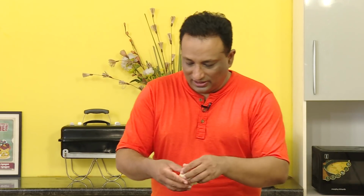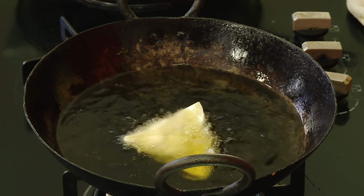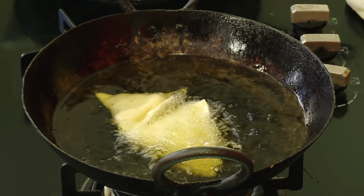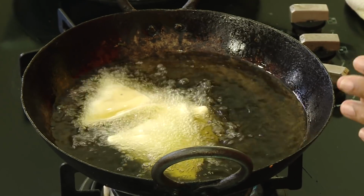For samosa, always fry it in a medium hot oil. If the oil is hot, the dough will get color very fast and it won't be done really kasta, means that bite I want. So here I've got the big samosas. So just drop it in and look at it. It has to start bubbling slowly. That's when you will have your samosas perfect. And when they get in, you can add the smaller, the cocktail samosas.